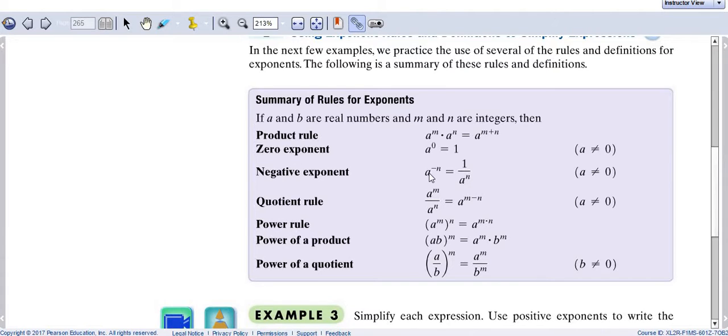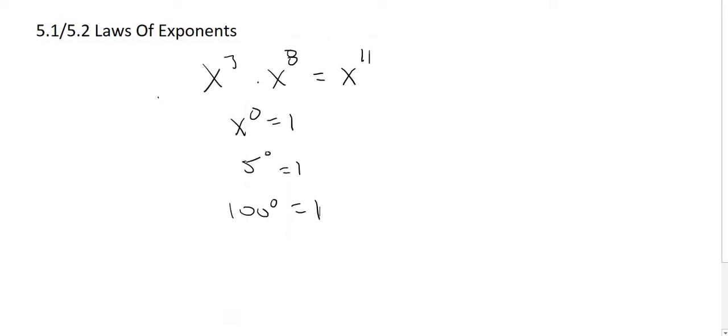The negative exponent rule is one of the ones that a lot of people get confused, and that's where I kind of want to spend the most time on with this video, is talking about what to do with negative exponents and the quotient rule. Because the negative exponent rule says that anytime you have a negative exponent, you have to get rid of it first by moving the entire expression either up or down depending on where the negative exponent is. So what I mean is this.